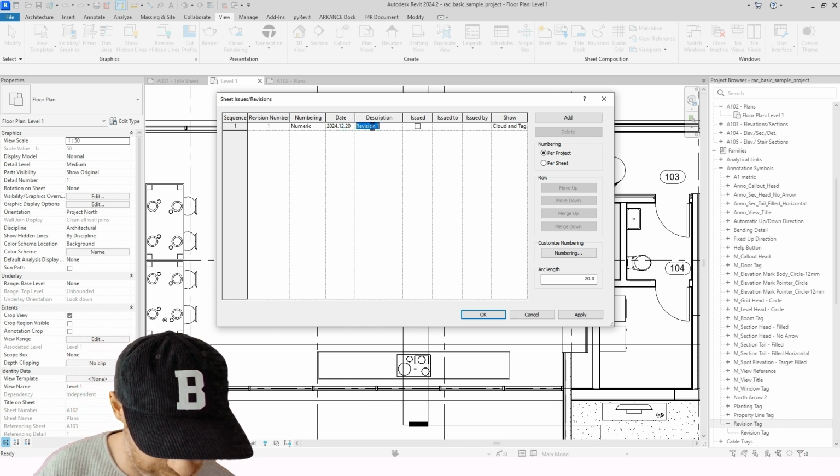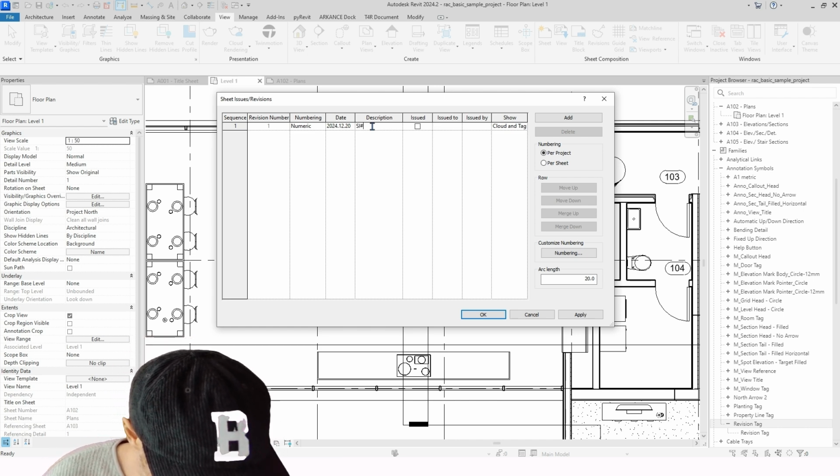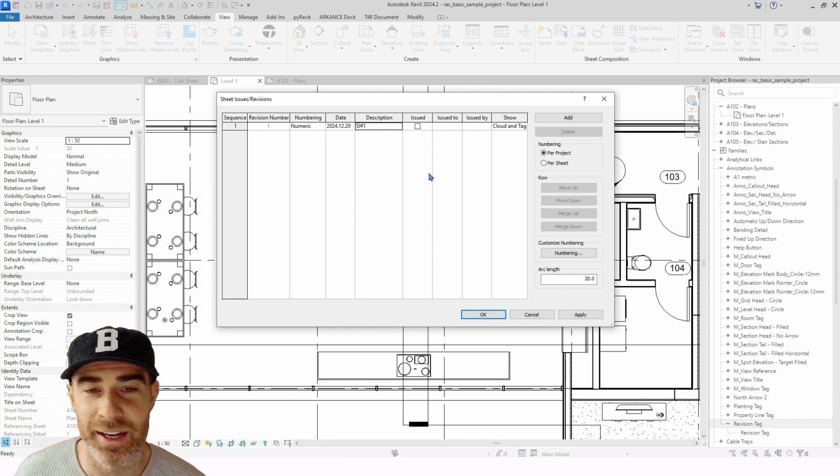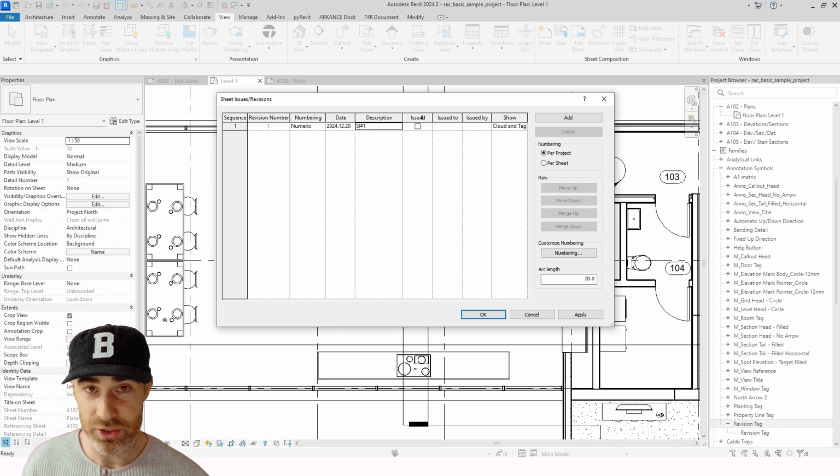So potentially this is SI number 1. We have Issued, so once it's issued, you can select this, but as a general note, once it's issued, it cannot be changed or things can't be added to that revision.